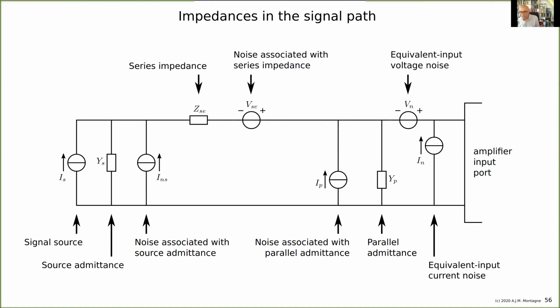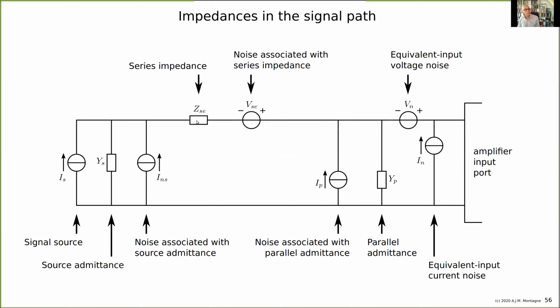And for some reason, I decide to put some impedance in series and some admittance in parallel with the signal path. The reason, I can tell you, is that I want to show you that you shouldn't do it. So first I do it, then I will show you what happens. And then we say, we have a very good design. Conclusion at the end, we say, don't place impedances in series or in parallel with the signal path. Of course, we do it regularly, but this is going to be a very important rule that we are going to use throughout the course.